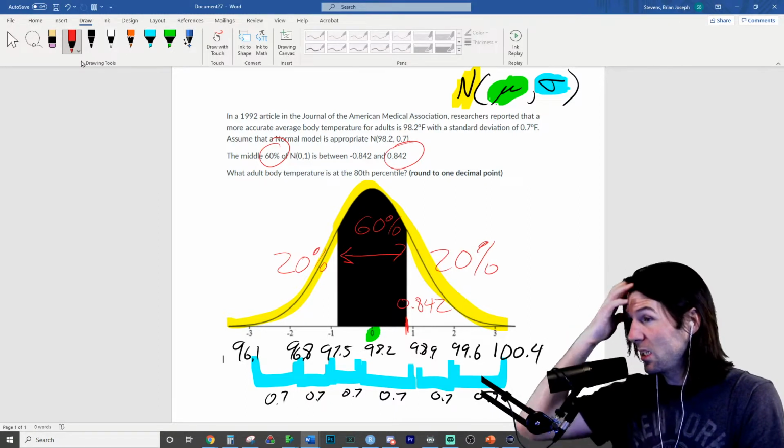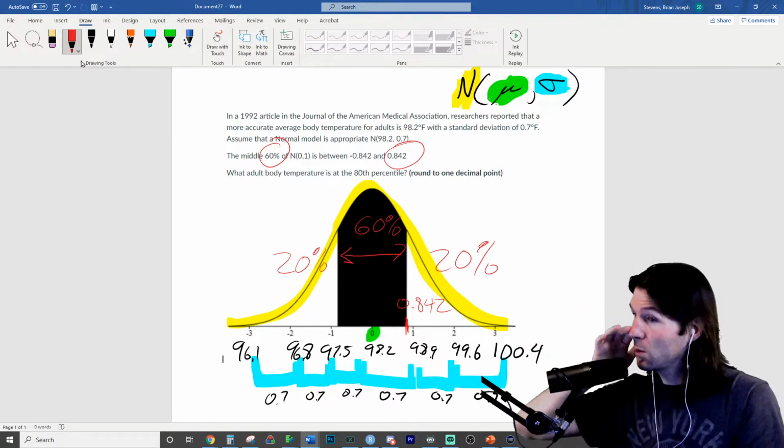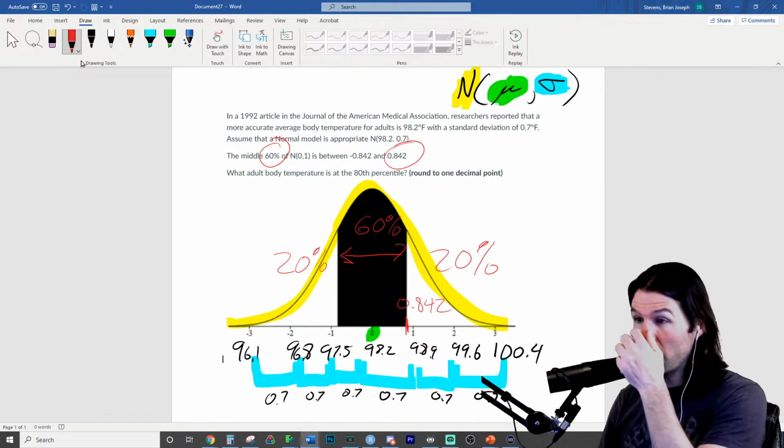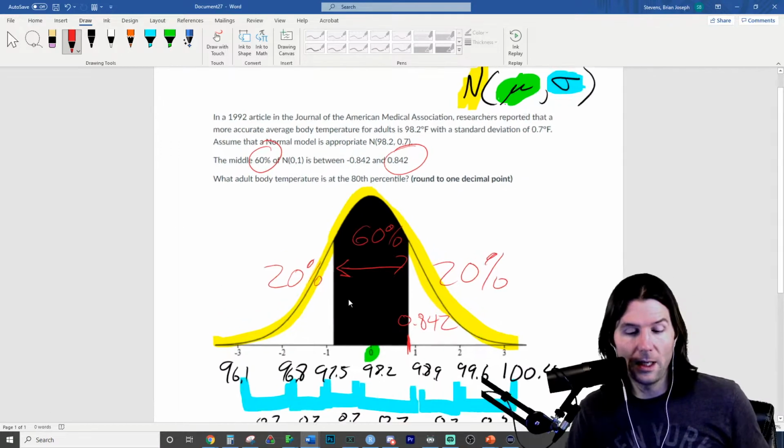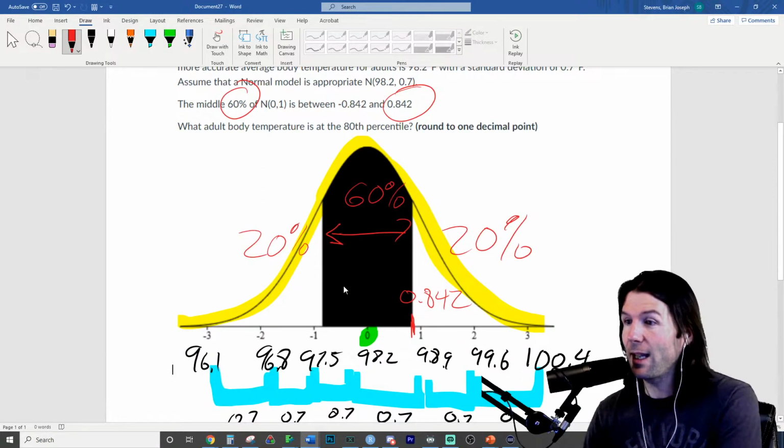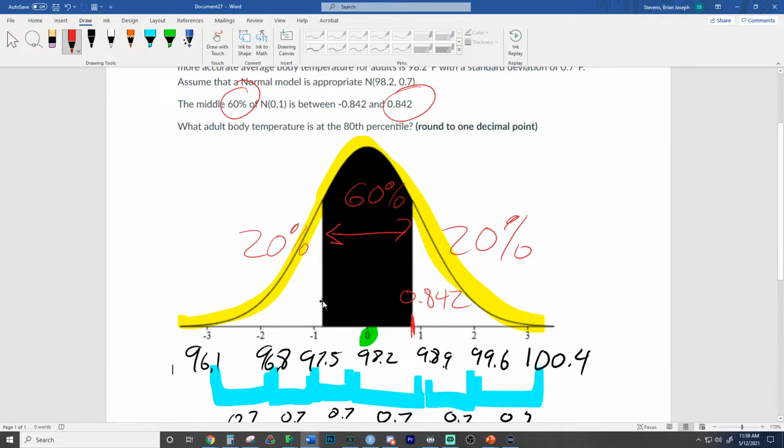So this one's pretty tough. This one's pretty tough because, can anyone take a guess what the answer is? Can anyone, just looking at this graphic, guess what the 80th percentile is? I don't want you to solve it mathematically. I just want you to guess with what we've created. Can you guess what the 80th percentile for body temperature is? Just take a guess, and then we'll figure it out exactly. I just want you to see if you have a guesstimate of where this red line is at, because the 80th percentile means 80% of body temperatures are below this.